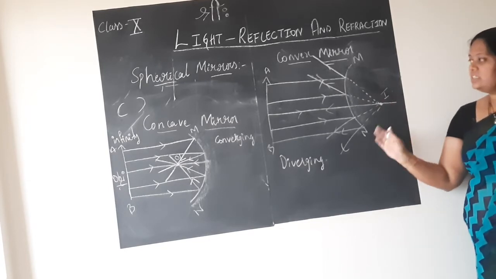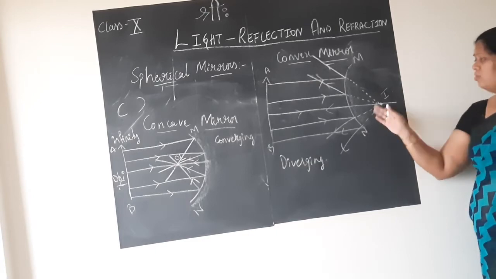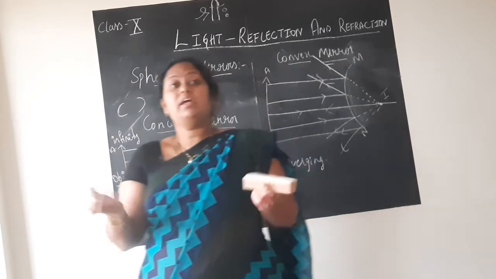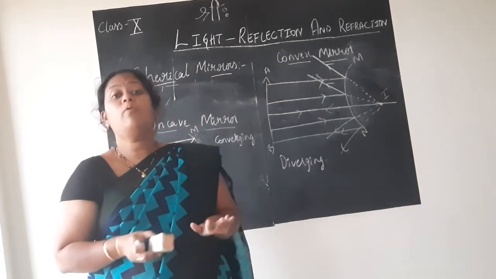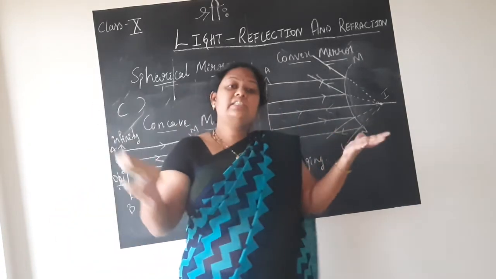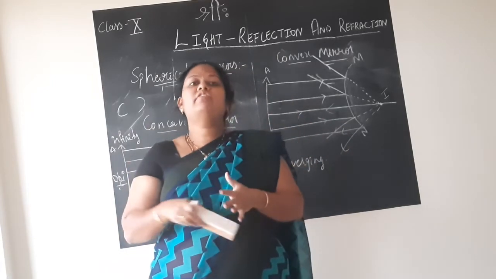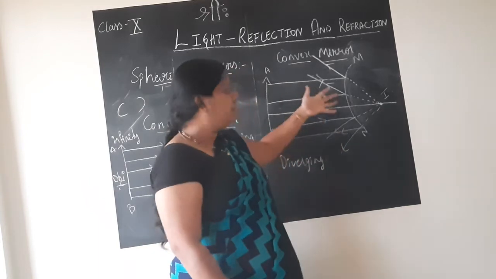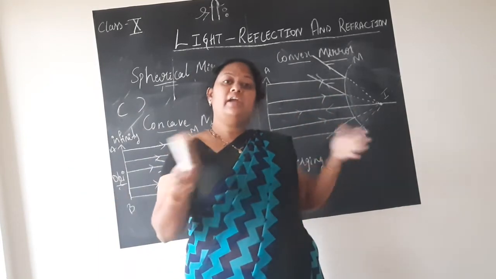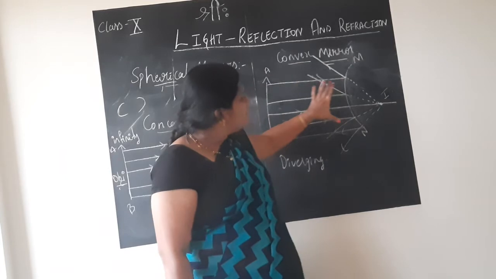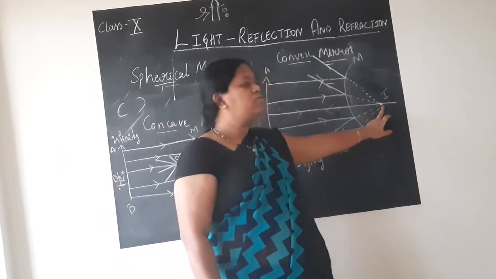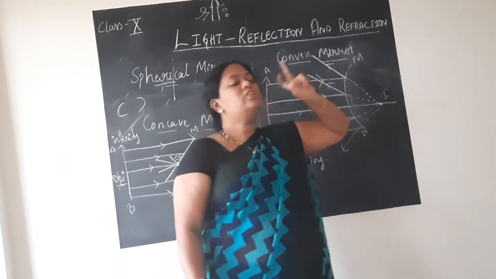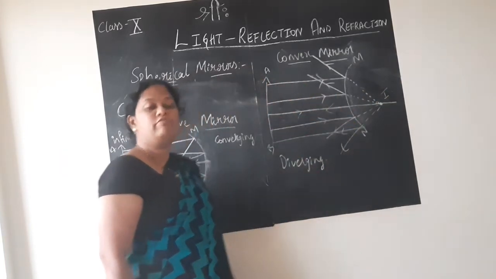So hence this is a diverging ray. Then how did it coincide anyhow and the image is formed? No ma'am, it may be called converging, you may say. No, if the reflected rays on their own converge or coincide like this, children, then it is converging. Here the reflected rays diverged, they spread out. But when we trace their paths, it is found that they will coincide at some point, and at that point the image of the object is said to be formed.